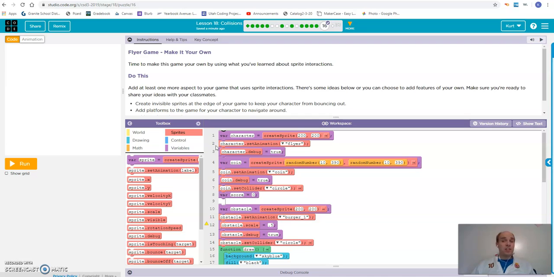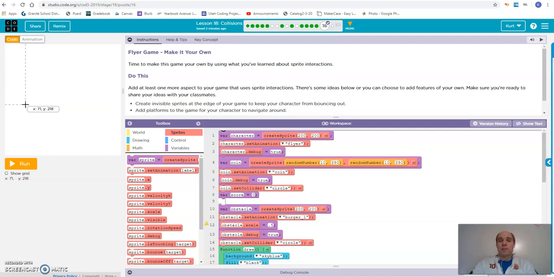So some of the suggestions I included earlier, as I said, you can make walls so that you don't lose your flyer guy. He's always going to be inside of the walls. If he's going to hit the wall, then he'll bounce off the wall. Or you just set a collider so that once he gets to the wall, he'll kind of stop. So they talked about using invisible sprites. And really, this is pretty easy to do. You should know how to do this.